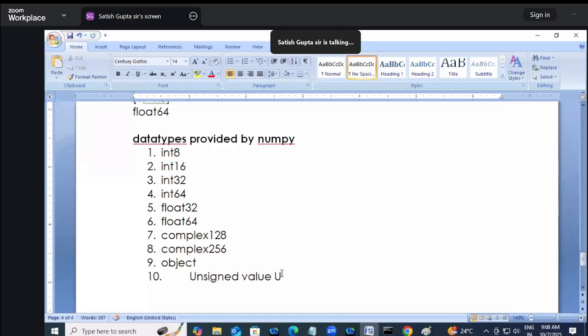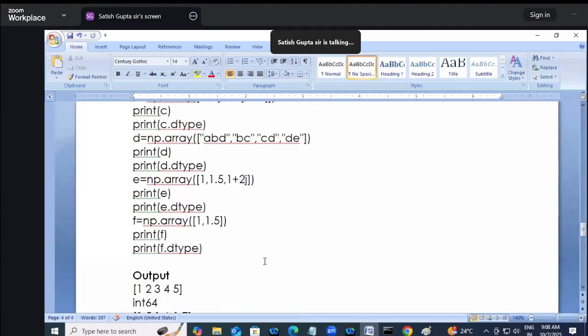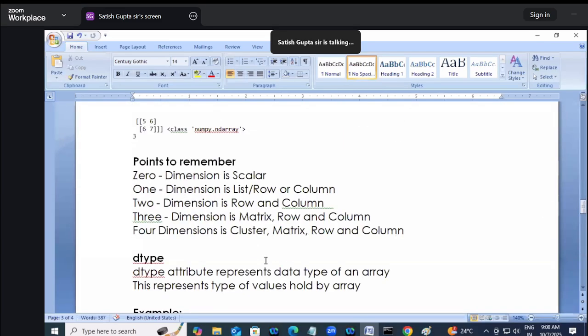ASCII is about how many characters? 256, from 0 to 255. And each character takes 1 byte. I think you understood this data type.